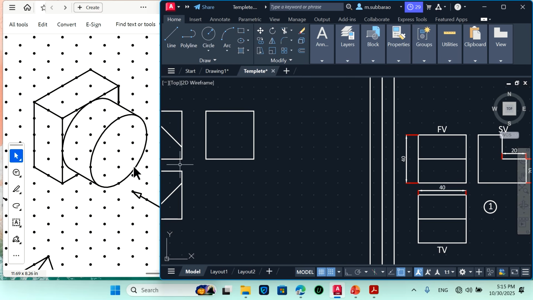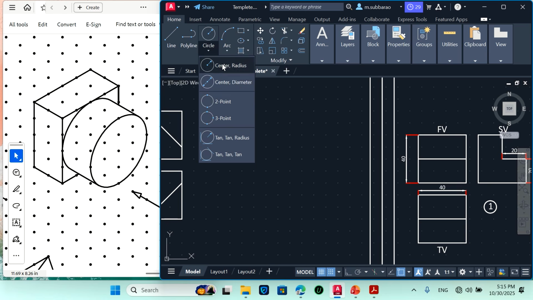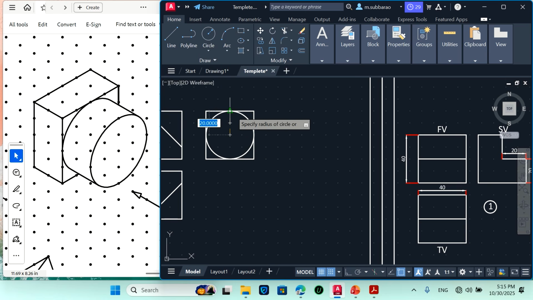And here this is another principal surface that is inside this square. So now you can take the circle and radius, and this is the center point of the circle, and this is how the principal surface is appearing in the front view. So with this the front view is over.